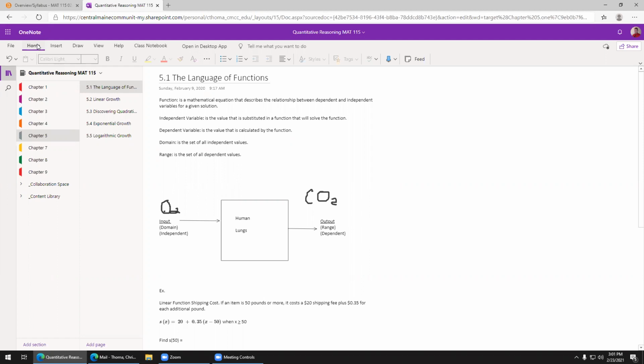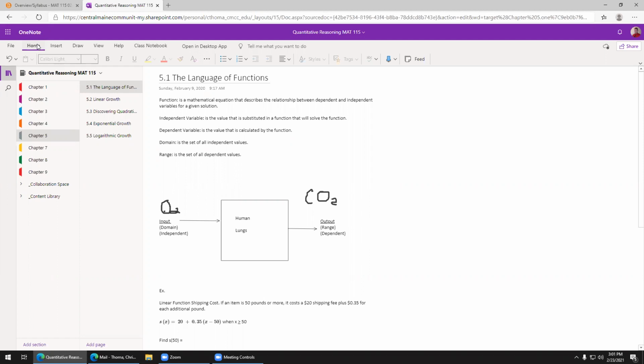And so when it asks for domain, this is the hard part. It wants every possible answer. A lot of times when I ask for domain, someone will say the answer is 2. Well, yes, 2 is one of the values that works. Is it all the values? Oh no, there's also 3, right? So that's what makes domain challenging. The answer is all, not some, not one. You must list all of the values, right? So everything that can come in as well as everything that can come out.